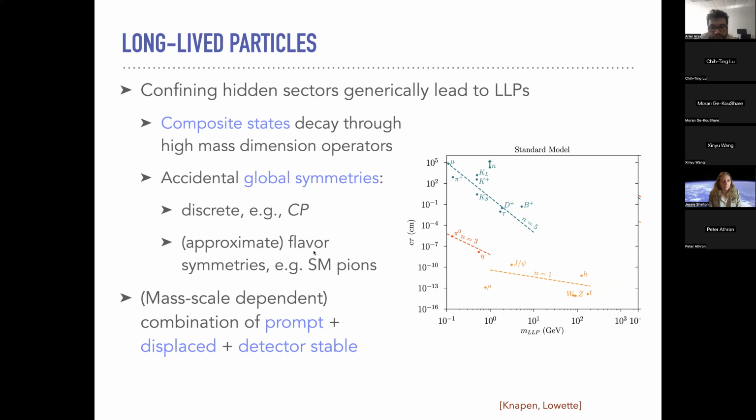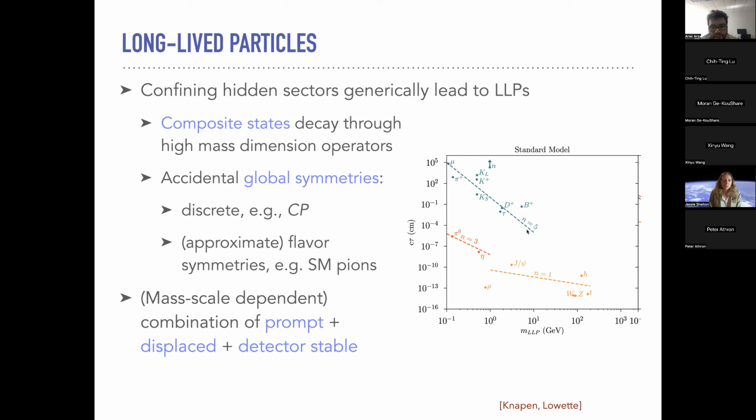kinematically. Pions, the difference between the neutral pion, which is dramatically shorter-lived than the charged pions, is the fact that charged pions carry isospin, and the isospin neutral pion can decay through the chiral anomaly. Other examples, of course, approximate conservation of B number, heavy flavor symmetry helps keep the B long lived compared to the sort of scaling from its lifetime.